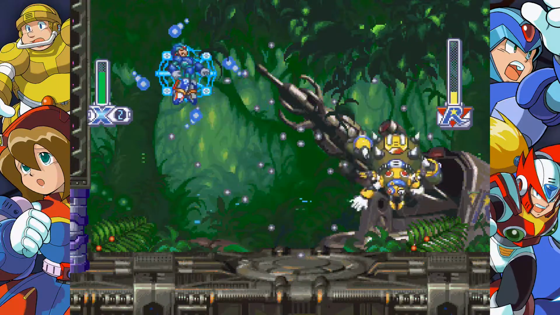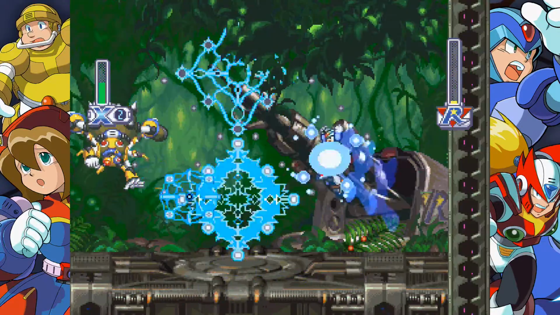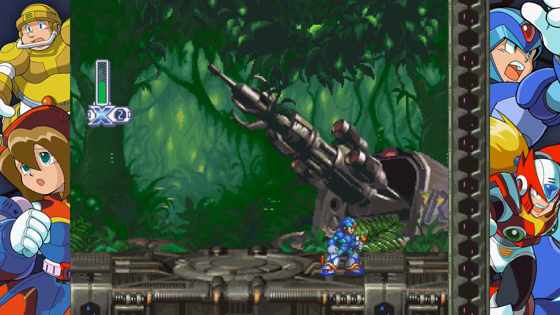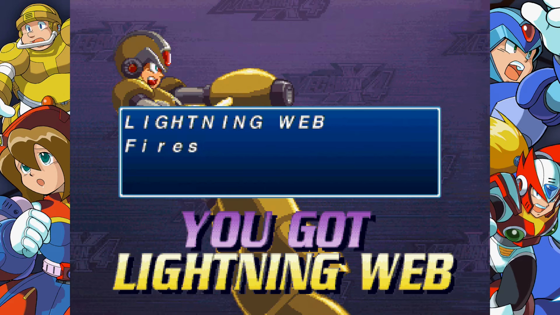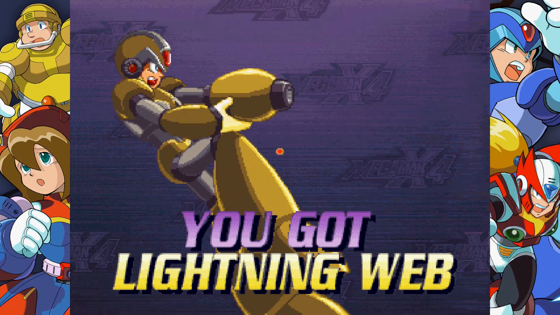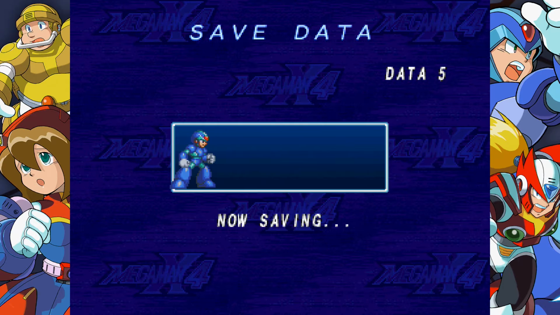But I'll make no secret about it, I do prefer playing as X. I just kind of prefer X's playstyle, you know? Plus, I also enjoy the weapons he has. Another reason I'm tackling Web Spider first is to get his weapon, the Lightning Web, which isn't really that great. Y'all may be wondering why I'm getting it, but it's actually important to get some other upgrades, really good upgrades. So it's definitely worth having. I would not skip out on it, even ignoring the leg parts. So it's a good idea to come to this stage first.